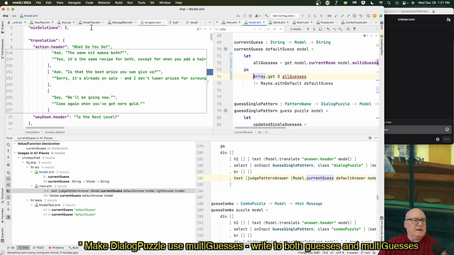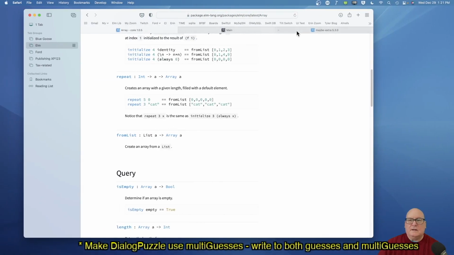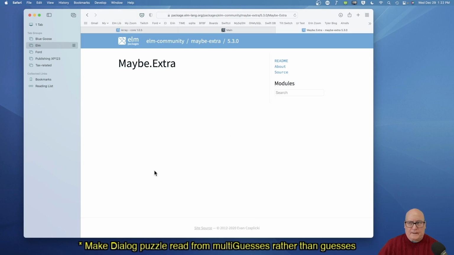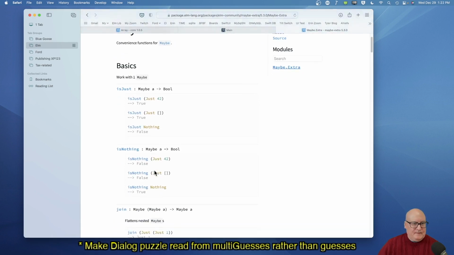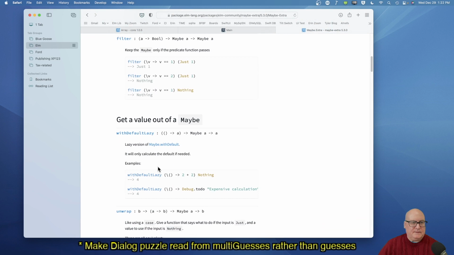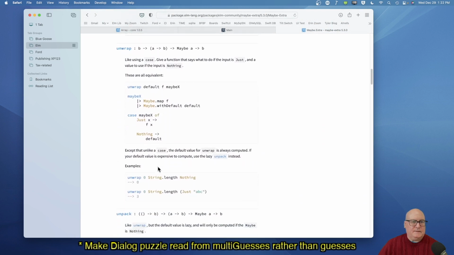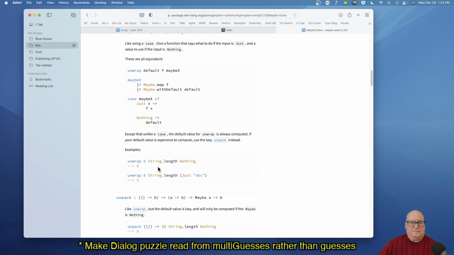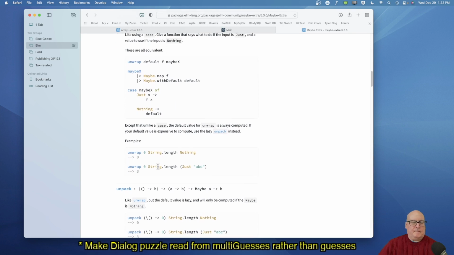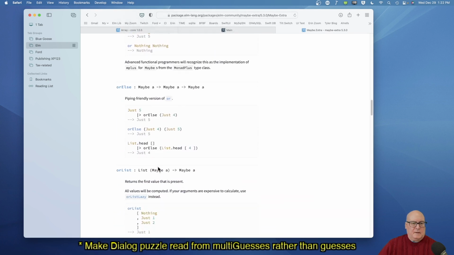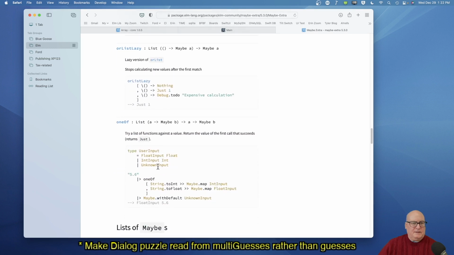All right, we have these maybe extras. Did I keep them? Yes. I don't want ors, I really want ands.